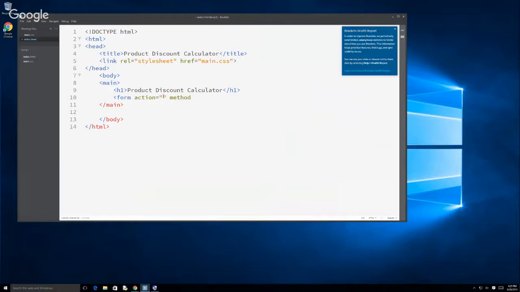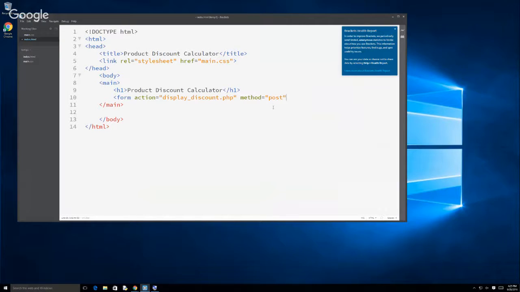And we are going to write here display discount.php. And we still have to create this file. All right, so when we submit the form, this file is going to process the form for us. And then Aaron was referring to the method, which can be get or post. The one we want for the form is post because it's more secure and it doesn't show the content in the URL as get does.